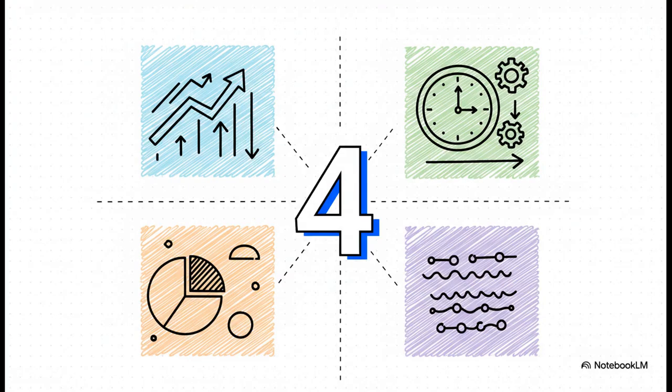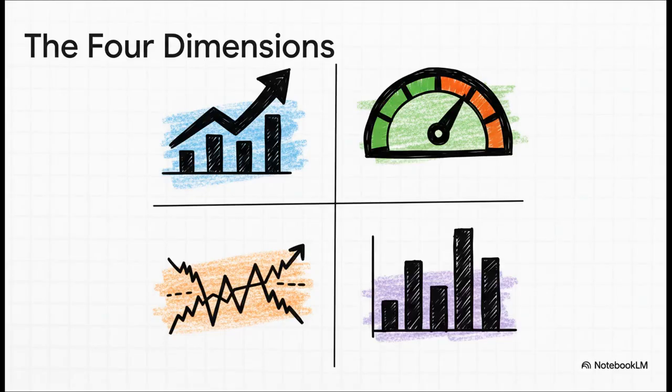Because when you really boil it all down, the market only has 4 fundamental dimensions. That's it, just 4. And here they are: trend, momentum, volatility, and volume. Literally every indicator you'll ever use is just designed to read one of these 4 things. Once you get this framework, your chart becomes clean, structured, and, well, professional.